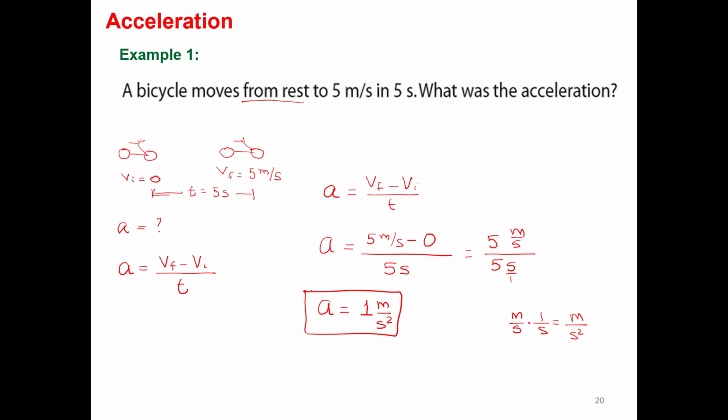Then the acceleration is 1 meters per second squared. I want to explain something here. I want to write this as 1 meters per second, per 1 second. It's the same. When we say 1 meters per second squared, we mean the velocity is increasing by 1 meters per second each second. This is why we have second squared here. It means, in this particular case, the velocity is increasing by 1 meters per second each second, as this is the meaning of 1 meters per second squared.